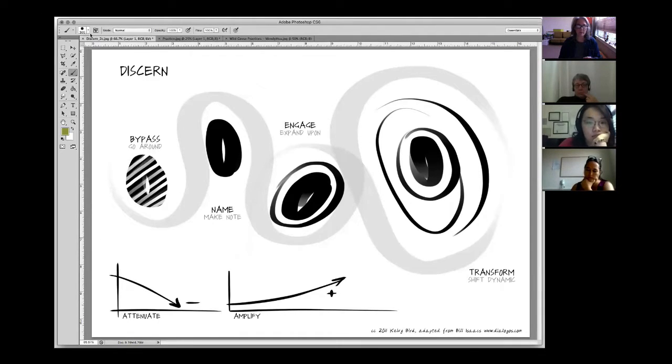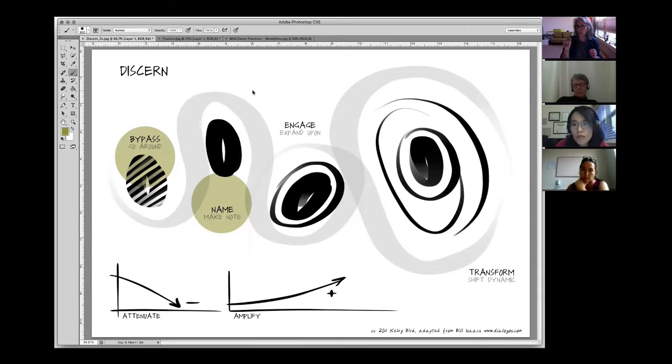When we hear something, we can choose to bypass it, where we say, I'm hearing this, but I don't want to engage with it. I just want to put it on the side for now. And we just let it go. And then another one is naming something, where we hear it and we think, I want to include this, but I'm not sure how. So we hold it in our heads and we note that we bring it into our attention. We don't do anything yet.